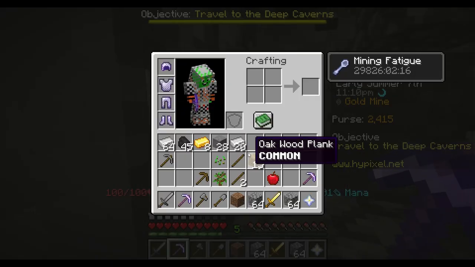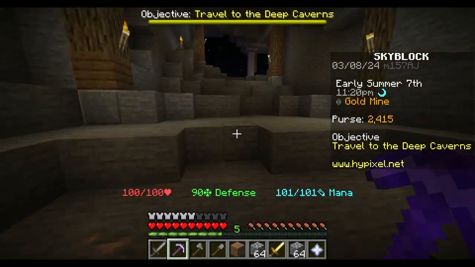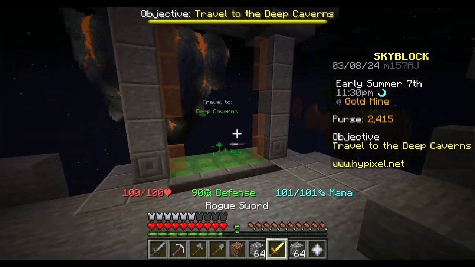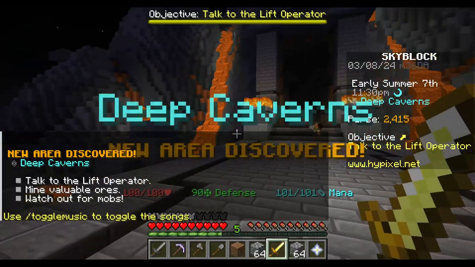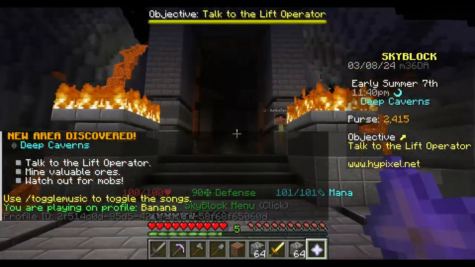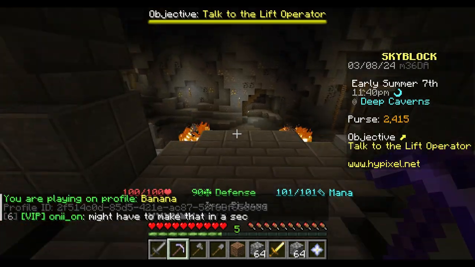Come on. Alright, that's right there, enough iron right there. Let's head to the deep caverns, and then I think that'll actually... Nah. We're gonna build a small house, and then I'll find the right one for today. Talk to Lift Operator, mine valuable ores, or watch out for mobs. Okay, I'll definitely watch out for the mobs.